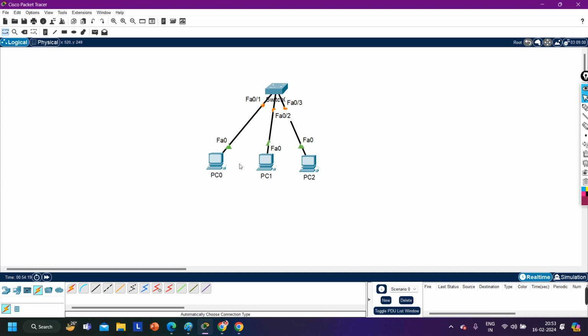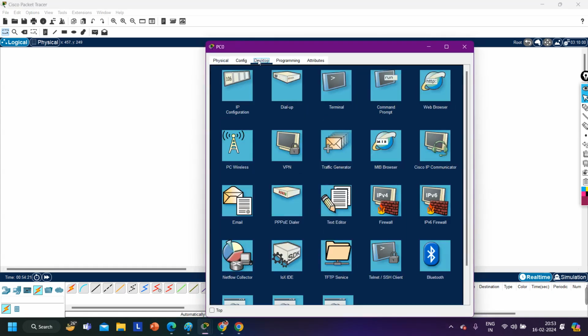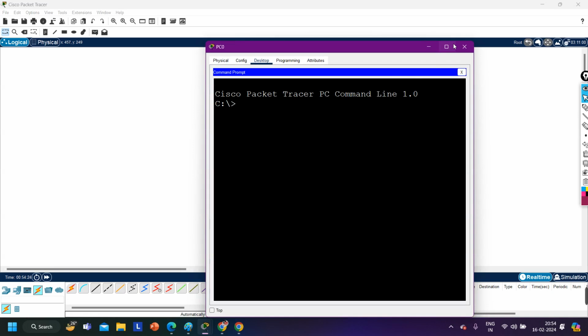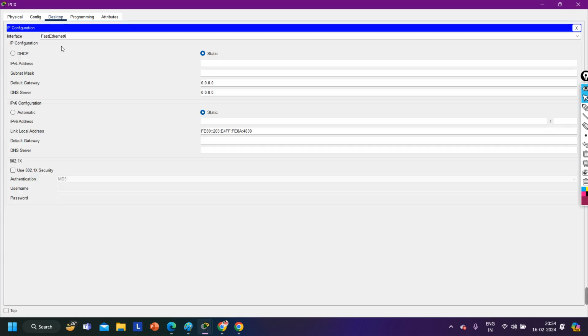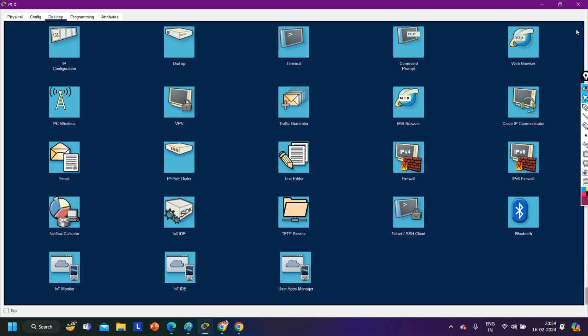And now guys, on the PC, if I check the ARP table, see how you can check the ARP table on a PC. Simply in the command prompt you can run this command, arp -a. See what it's saying, no ARP entries found. So there is no entry in the ARP table, yes or no? So now I am going to configure one IP here. Let's say 10.1.1.1. Subnet mask is, let's say, 255.255.255.0. Correct?